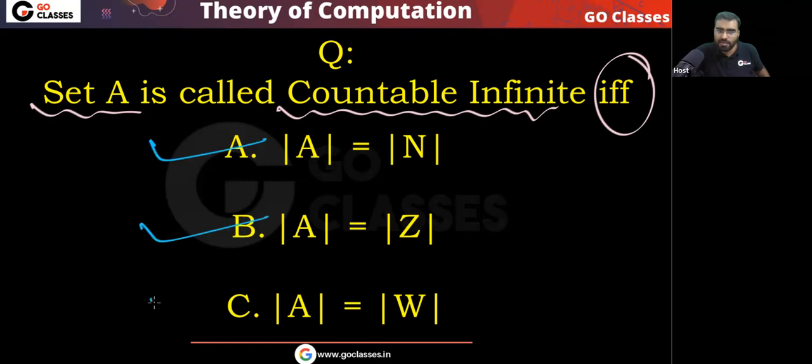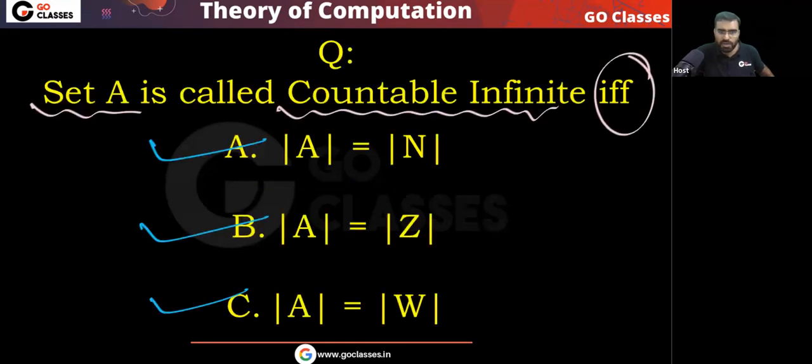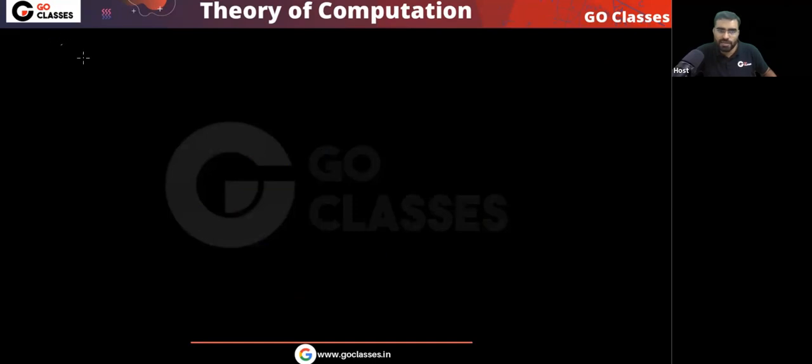All of them, because all of them have the same size. Agree? I told you that on this level of infinity, all of them have the same size. For example, if you have A, you already know that this has the same size as the integers. They have the same size.